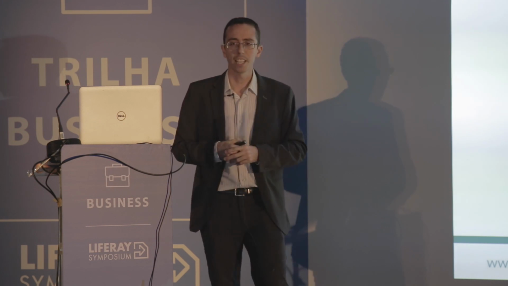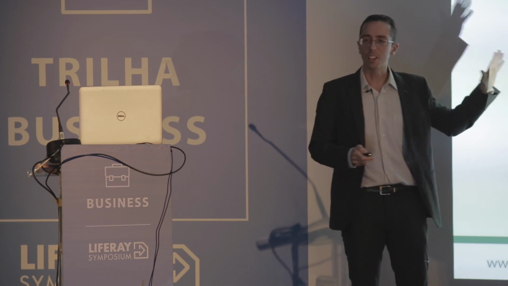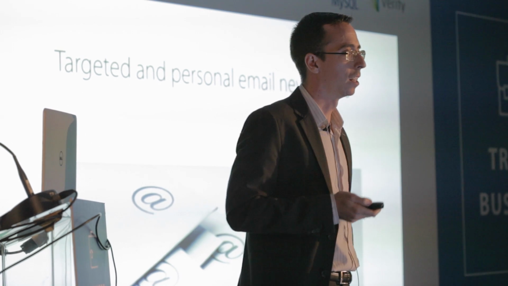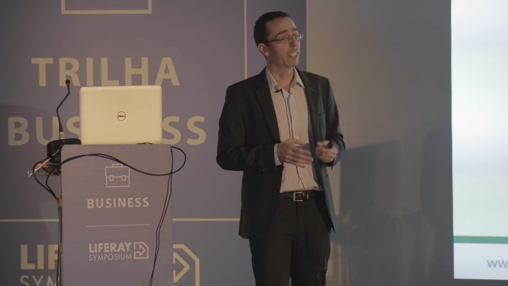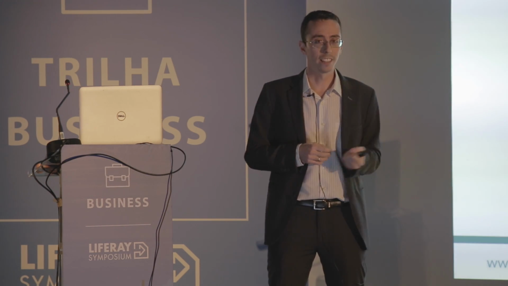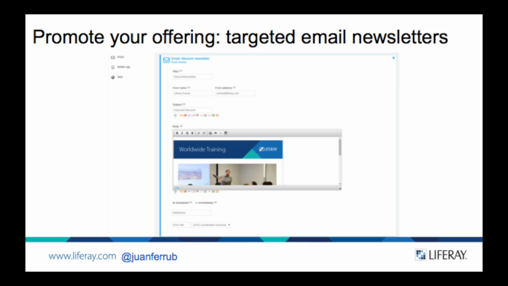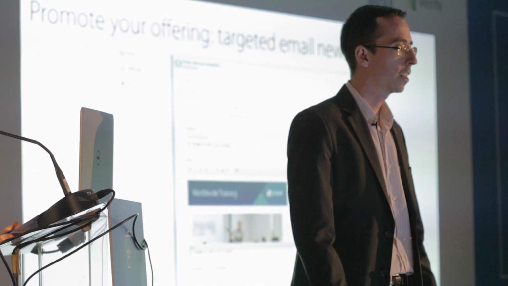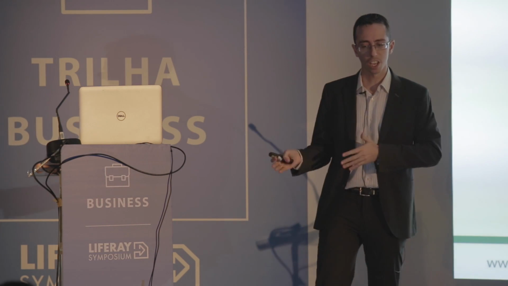So how does it look like? Basically, we have created a tool that is extremely easy to use so that marketers can just drag and drop new channels, and you can just directly configure them in the user interface. So let me start. Why email? We started with email because email is the second most used marketing tool after the public website of a company. 92% of adults use email, 91% use it every day, so it's like the obvious first investment, right? So we decided to invest in email newsletters, and we created this newsletter editor so that you can directly add this channel, define your newsletter, and send it to the group of users that you have previously defined, right away or scheduled for the future.